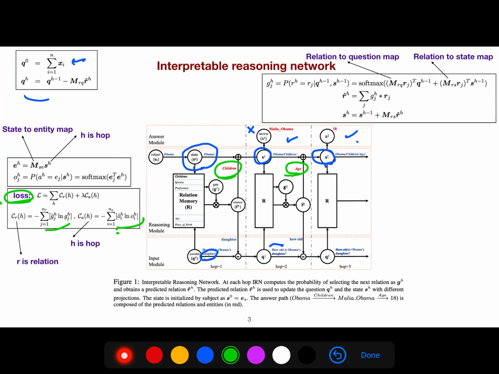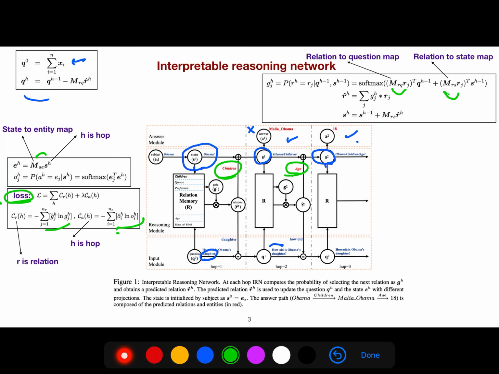And there are three maps that I didn't like because there are so many maps. First, you go from relation to state, because we should be in the same semantic space. So we go from a relation to state. Here we go from a relation to question, and here we go from state to entity. So I don't want an algorithm to be very complex, because our mind is not complex. So we should try to reduce the complexity of our models, because we can solve it much simpler.